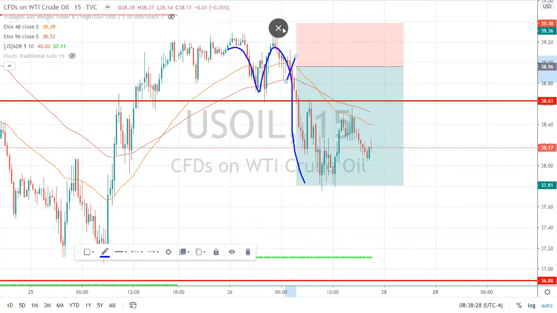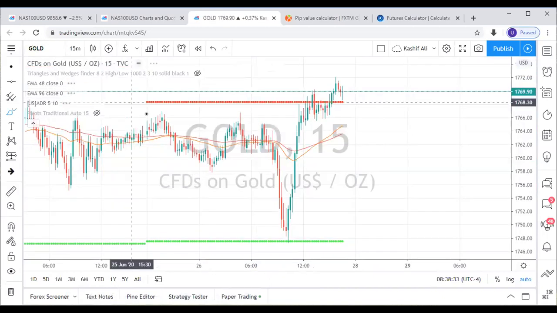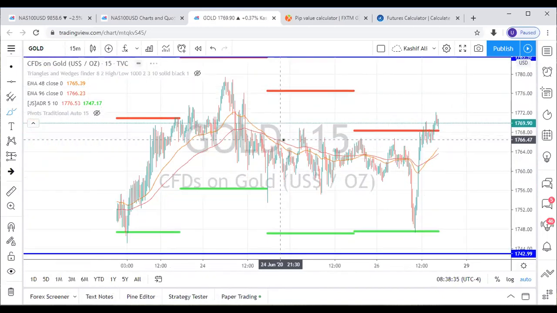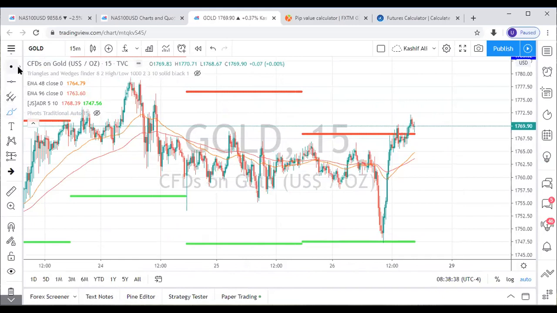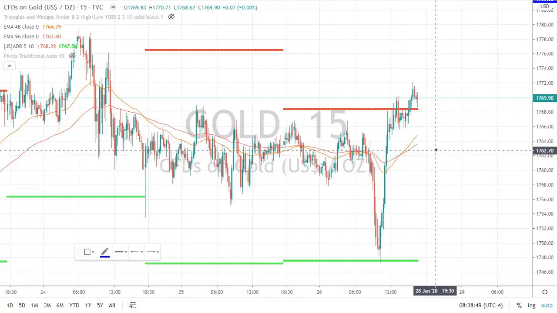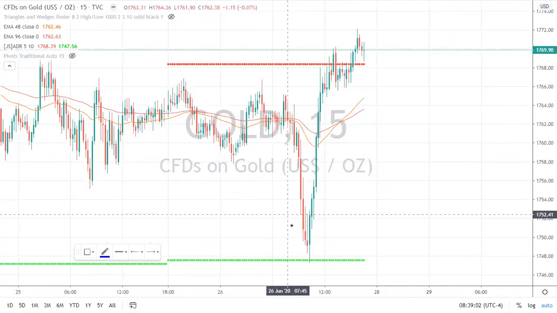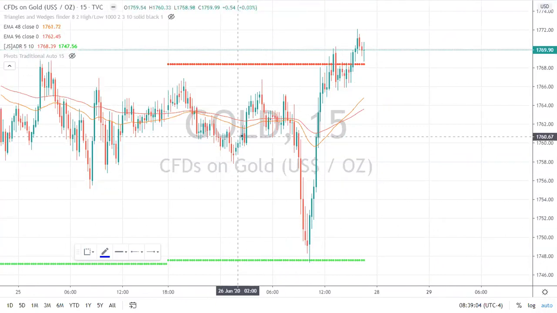So now let's look at gold. As I told you guys, gold, yeah, exact ADR move. Since it was the end of the week, end of the month, most of the banks make the payments and the liquidity flows into the dollar. So DXY always becomes strong on the last day of the month, the last week of the month. So it was the last Friday of the month. So liquidity flew into DXY.